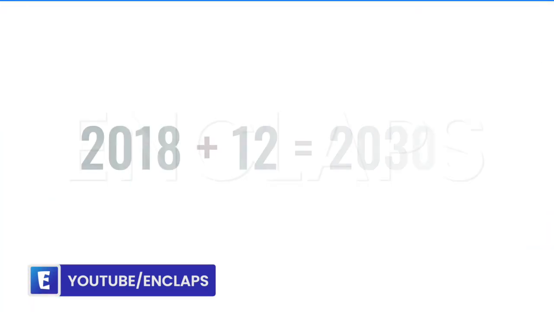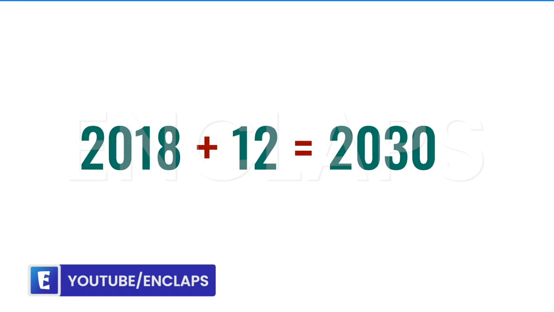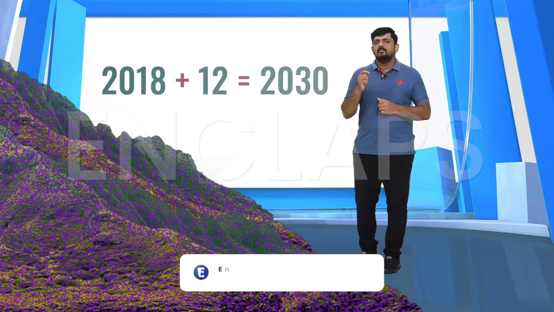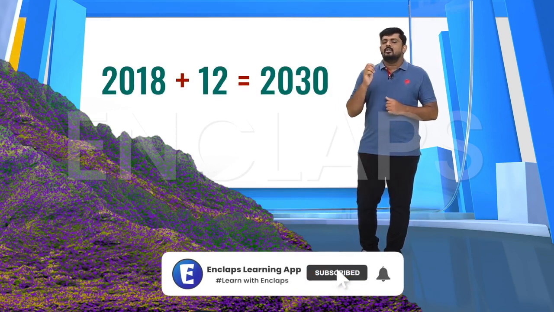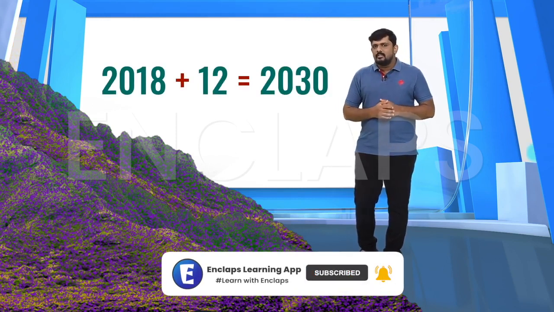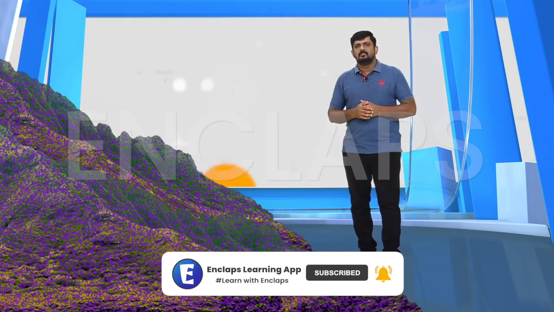We all know that Neelakurinji blooms once in 12 years. The blooming of Neelakurinji forms a wonderful sequence. As the blooming year is repeating after every 12 years, it is easy to find out when Neelakurinji will bloom after 2018. That is, after 12 years, Neelakurinji will bloom once again. 2018 plus 12, that is 2030.